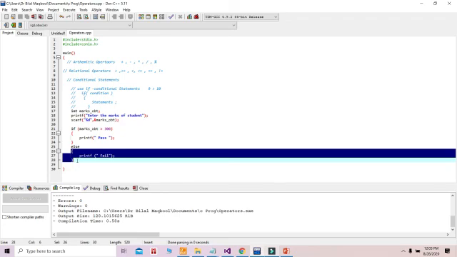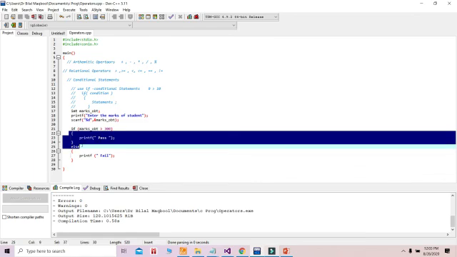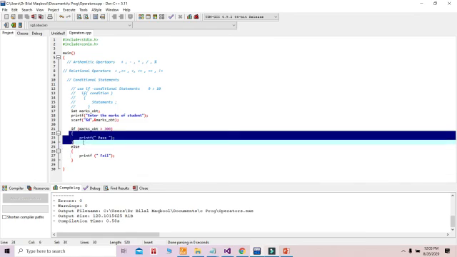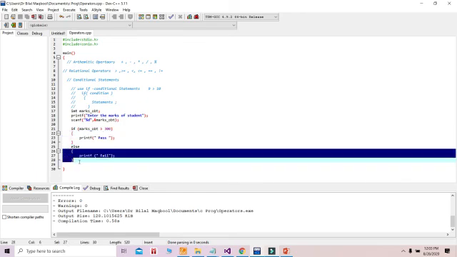Hope that you understand the concept of at least if else. What is if, what is it used for? If is always used when we check a condition, whether that is evaluated as true or false, it is the responsibility of the if. And then come the blocks, the true block or the positive block and the negative block or the false block. We say that if the condition is evaluated as true, the immediate block, which is the positive or true block, will get executed, and if the condition is evaluated as false, the block which is after else will get executed.